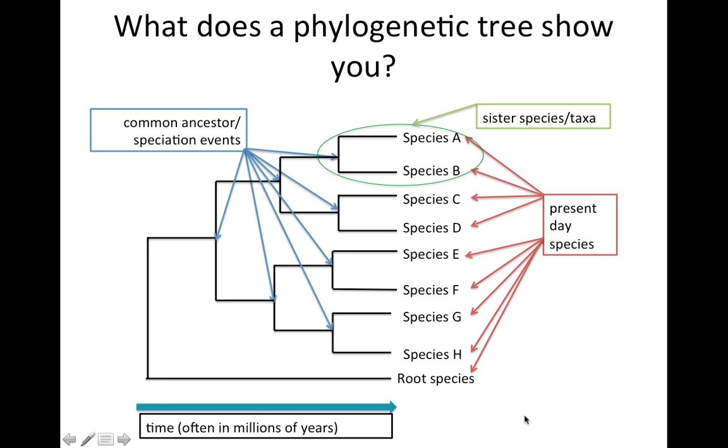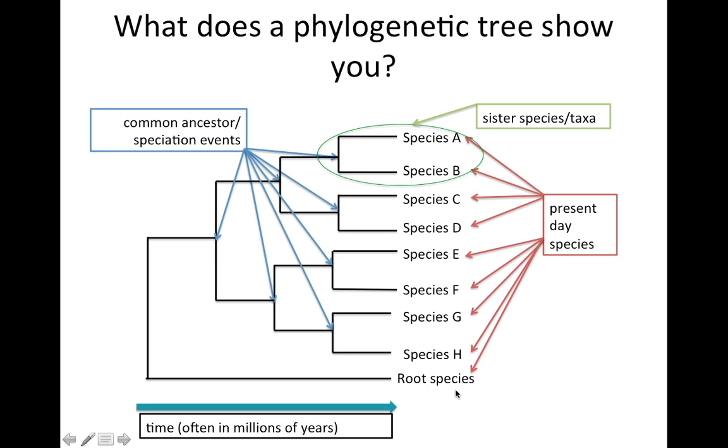It's often in millions of years because the evolutionary differences, the variations, take millions of years to happen and to evolve. So we're looking on the scale of millions of years. So we'll start here. These are your present day species. For instance, I'm really interested in species A to H, and I want to know how they're all related. That's what this phylogenetic tree is showing me. It is showing me how species A to H are related, and it's also constructing their evolutionary history. I will go into that in just a second.